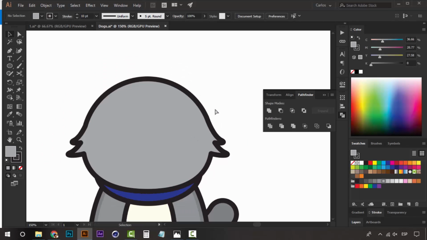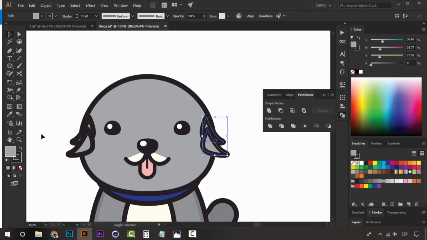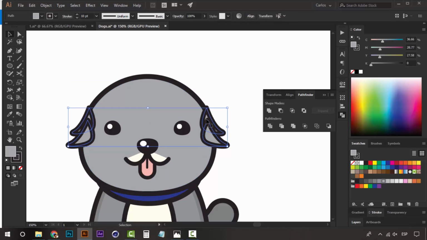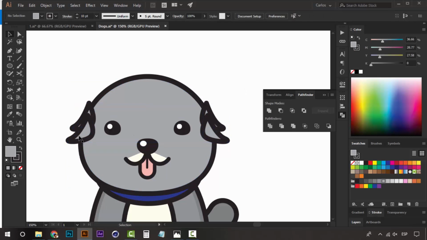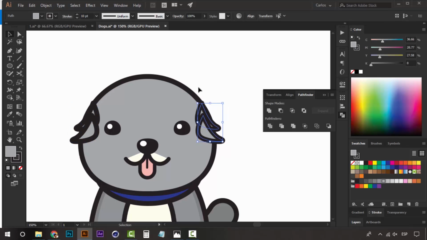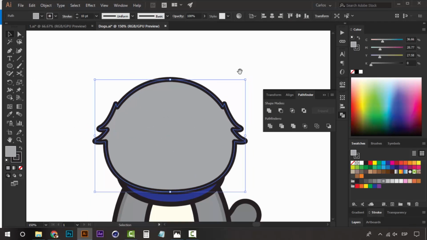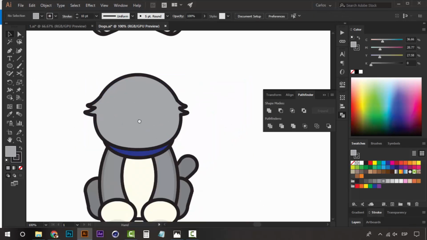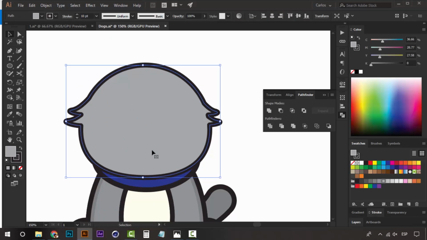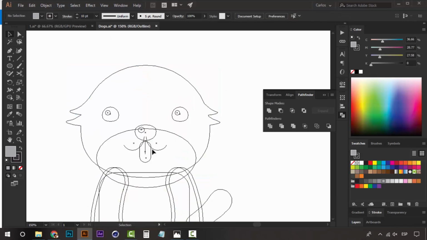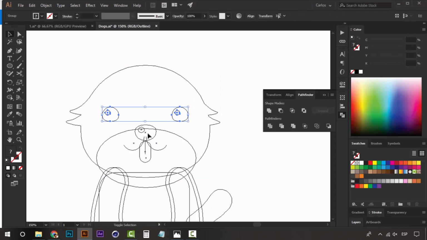In fact, let's take this a little higher. Now take everything, click on unite, and now this is good. Now select the face, the eyes, the nose, and everything else.